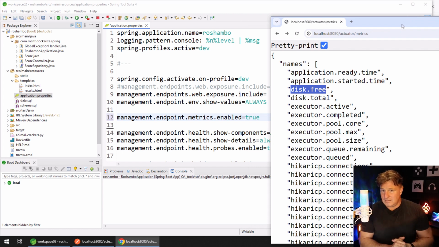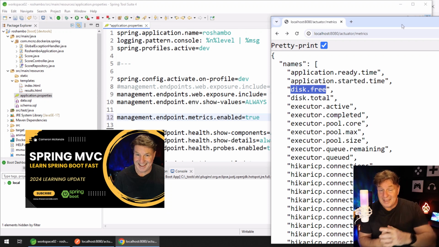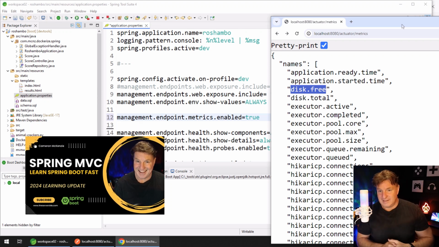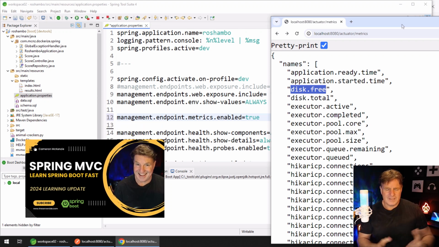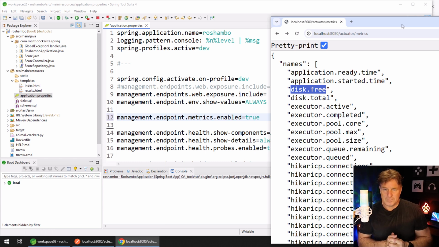Now, the other thing to mention here, all of this is coming back as JSON. So, I'm copy and pasting and pushing that in. But because it comes back as JSON, it is incredibly easy to just create a little application, whether it's JavaScript, React, or Spring MVC, and consume this data and format it in an interesting way. I've seen a lot of people create some interesting dashboards from this Spring Boot Actuator feature. And of course, it's exactly what it's there for, to help you create a window into your own application.